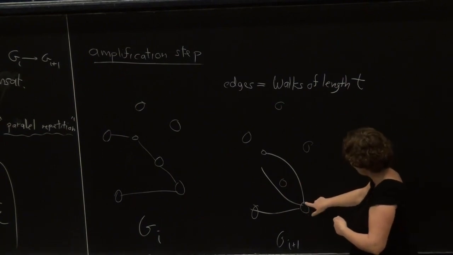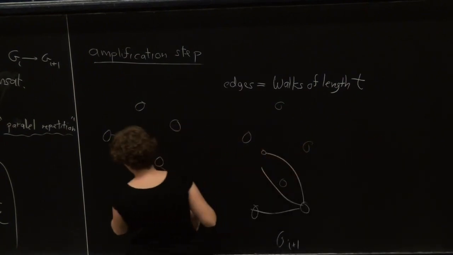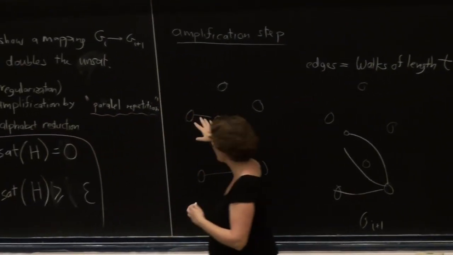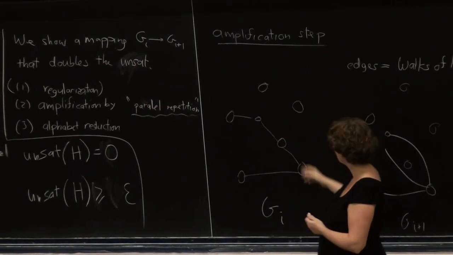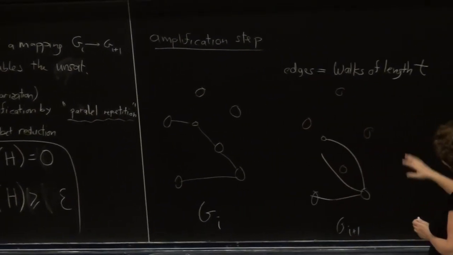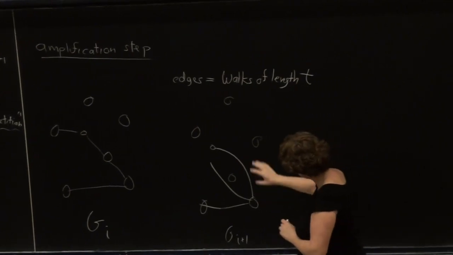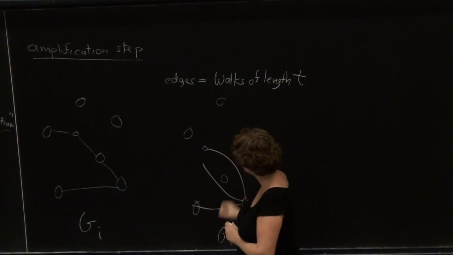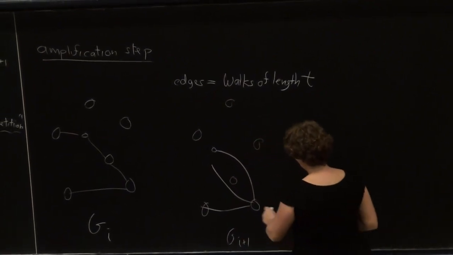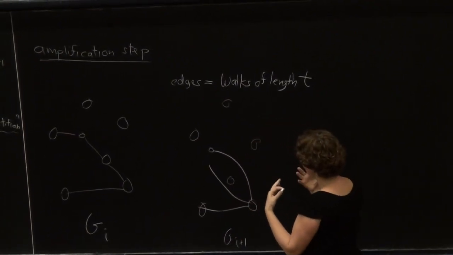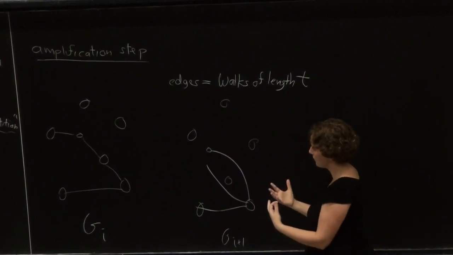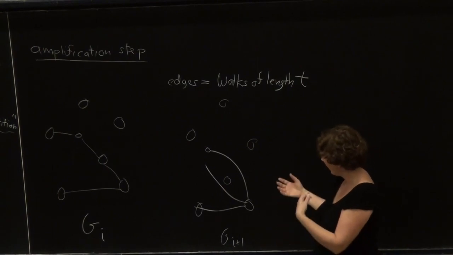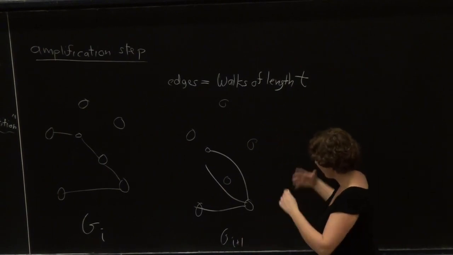Also, I forgot to say, this step of making the graph nice also makes sure you have self-loops, for example, and stuff. So I don't even need that. But anyway, the adjacency matrix of this graph is just the t-th power of the adjacency matrix of this graph. And now, what are the labels and what are the constraints? This is no longer a 3-coloring instance. This is going to be some kind of CSP instance, a general CSP.